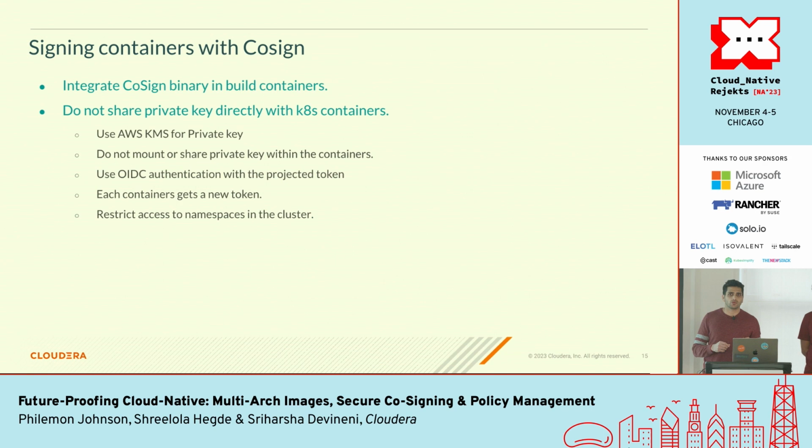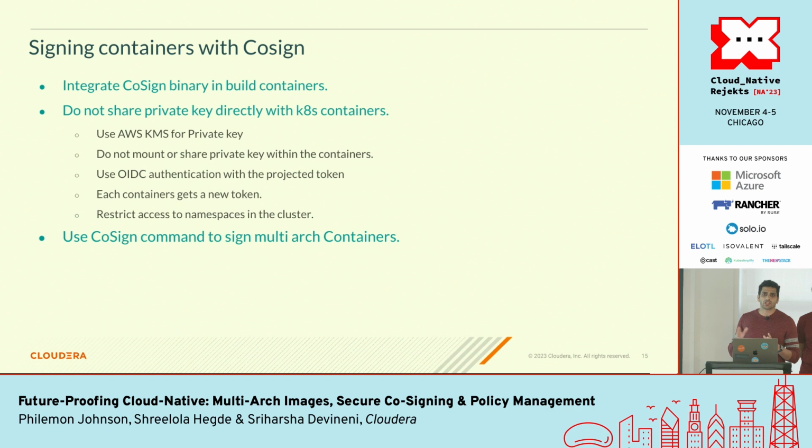So everything is working fine as we mentioned. For x64, everything works. There is a single layer, single SHA, everything works. But what happens when there are multi-arch containers? For multi-arch containers, for each platform, there will be a different SHA. For example, one SHA-256 for ARM64, and a different SHA-256 for x64. Cosign supports that. Once we sign, it signs all the containers under a top SHA, and signs each platform under a different SHA. So it really helped us solve the multi-arch problem as well.